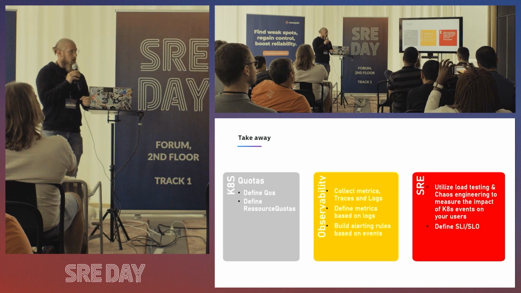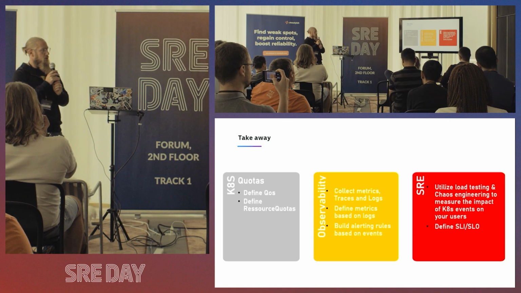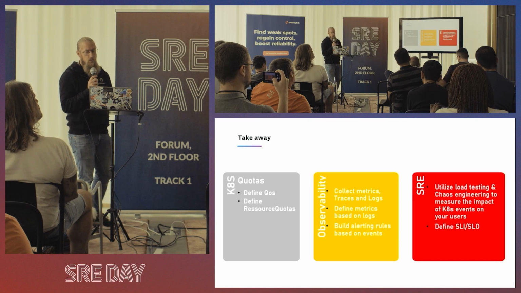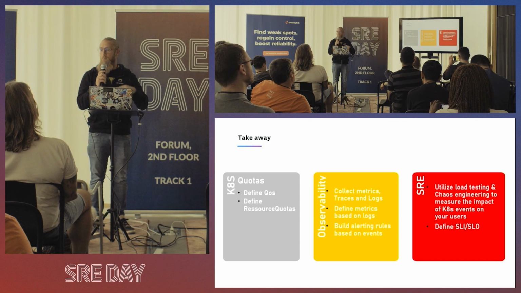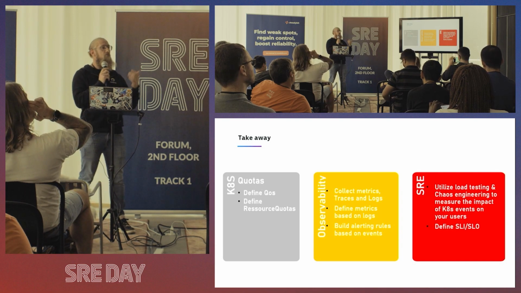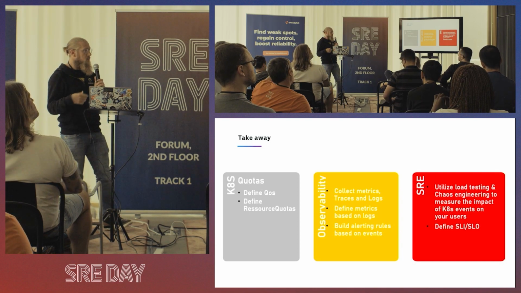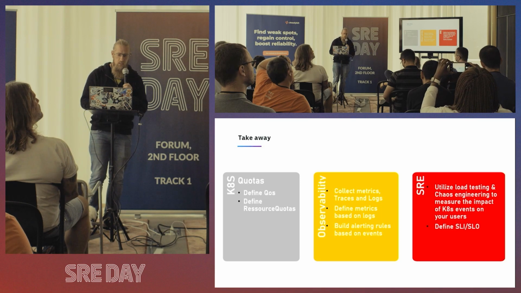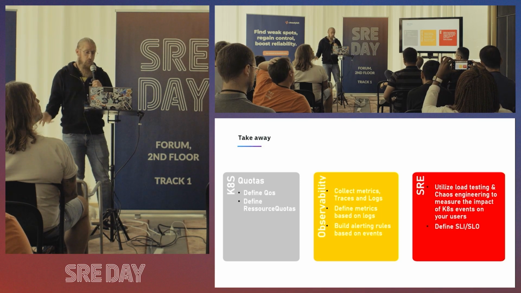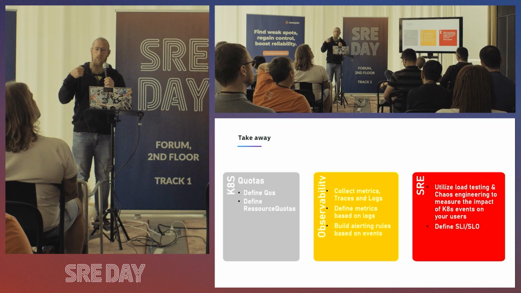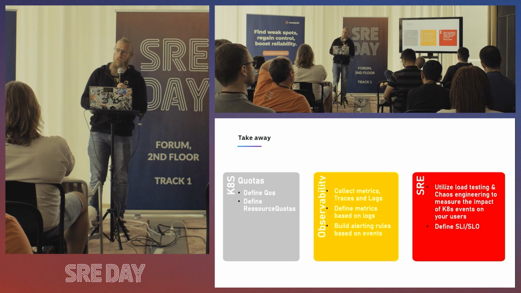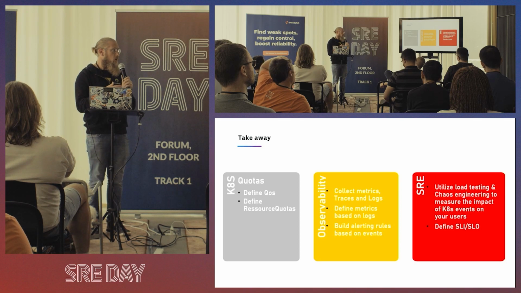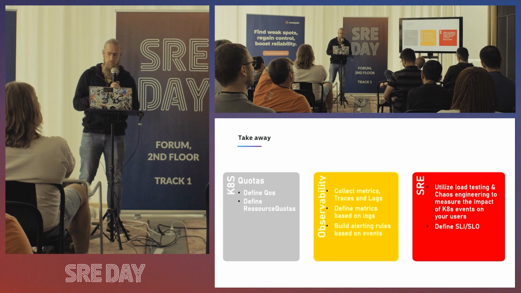So a couple of takeaways after this presentation. So first, in Kubernetes, we need to define quality of services. We know about it, but we have to do it because it's going to help us in general. We need to define resource quotas on a namespace, especially if you separate your apps by namespaces. And then on an observability level, of course, collect metrics, collect logs, collect everything. You need to understand what's going on. So if you don't have observability, then you are blind. You're not able to understand things.